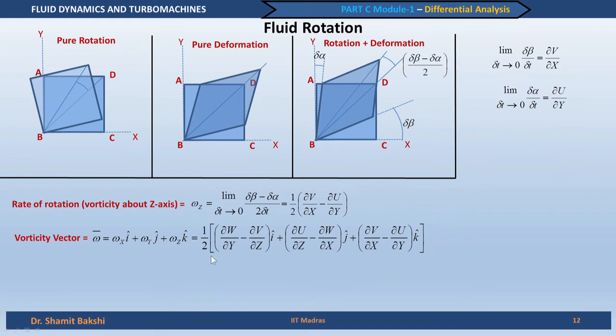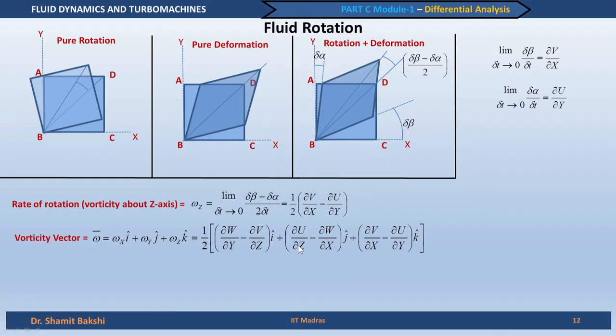So, if you carefully observe this expression, you see that the z component of velocity is plugged in from here to this. Of course, the half is taken outside this bracket because it appears in each component of the vorticity vector. So, we are not going to derive the x and y components of vorticity here, but just by comparing with this expression, a similar expression can be easily written like this.